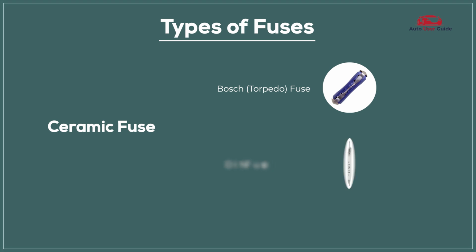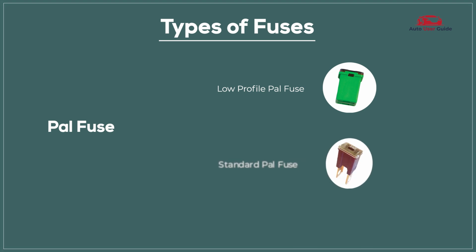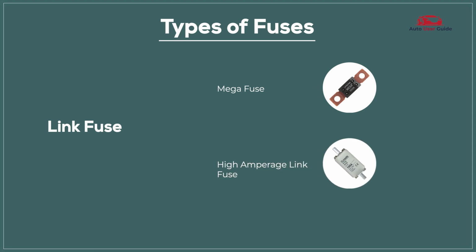Ceramic fuse, Bosch fuse, DIN fuse, PAL fuse, low profile fuse, standard PAL fuse, link fuse, mega fuse, high amperage link fuse.